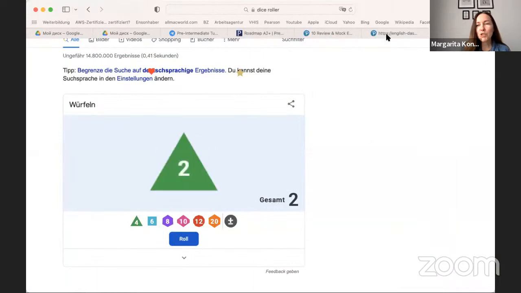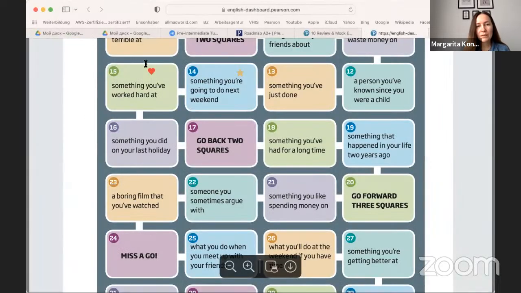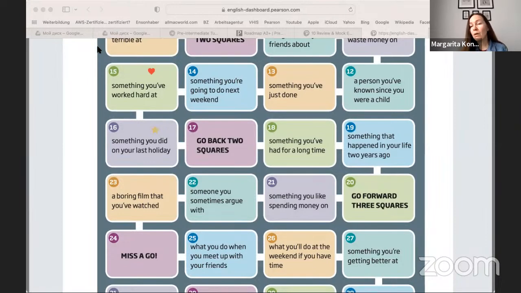And this is for me too. Okay, that means 16. Something you did on your last holiday. Okay, my last holiday, my last little holiday was in winter, in January, when I came to Kaliningrad and I spent time with my family and friends there. It was very, very good time because me and my husband visited Kaliningrad together. He doesn't often go with me.